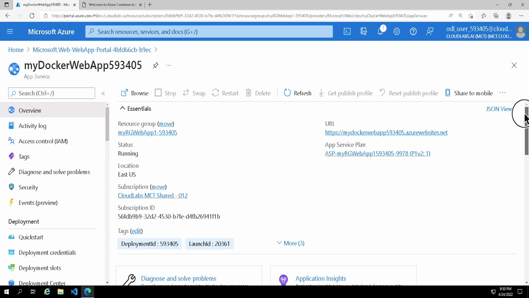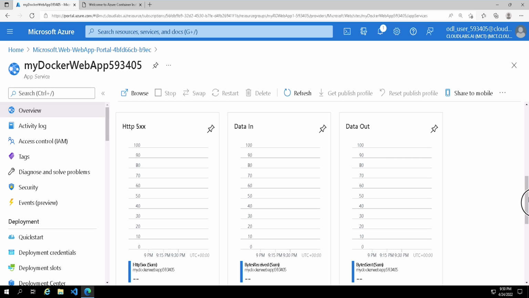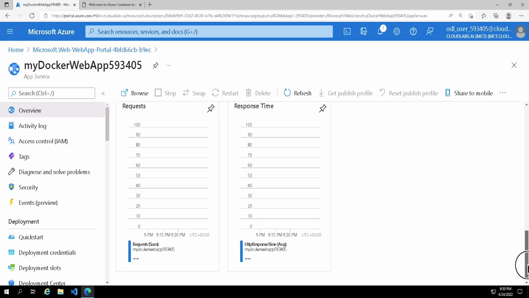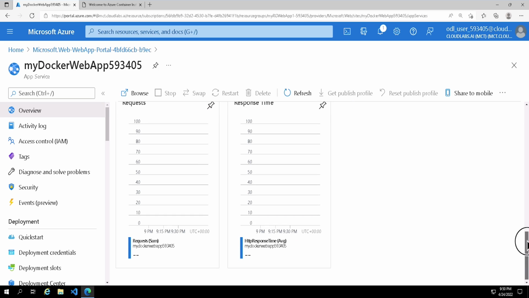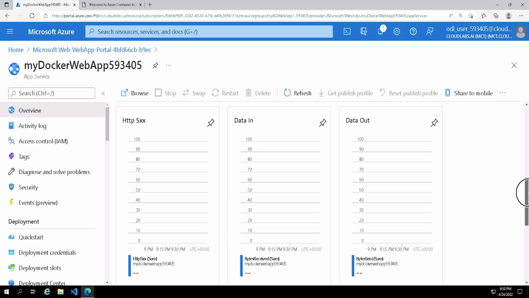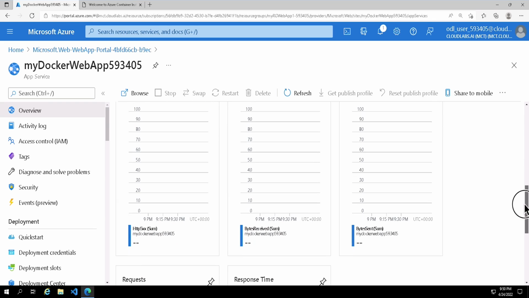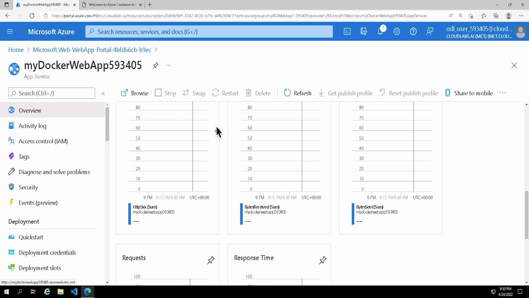And if you go back to your Overview tab and scroll down a little bit, this is where you can see different tabs and charts, and this can help you get more information regarding how your web application is running in the container instance. Since this is our test lab, we don't have much information, but in a real environment, this is where you can come and get more information regarding how your container is running. Alright, so that's the end of the creating a web application lab.